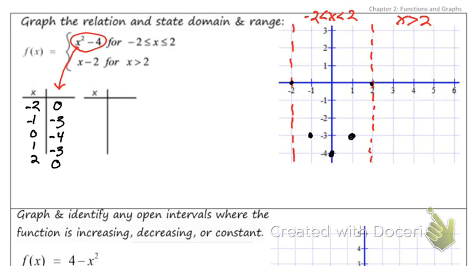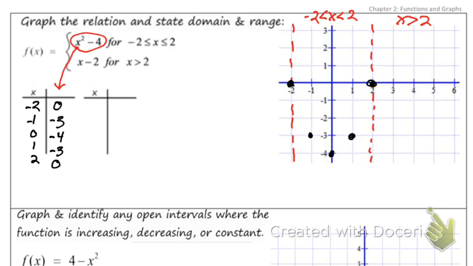Now, the big thing we have to be aware of is whenever I'm putting a dot on one of these dashed lines, it's either going to be an open dot or a closed dot. So you're going to go to that equation and ask yourself, is there an equal to sign or is there not an equal to sign? If there's an equal to sign, you put a closed dot. If there's not an equal to sign, you put an open dot. So if I look here, -2 is less than or equal to x is less than or equal to 2. Both of those have equal to signs. So at my -2 and 2, I'm going to have a full closed dot.